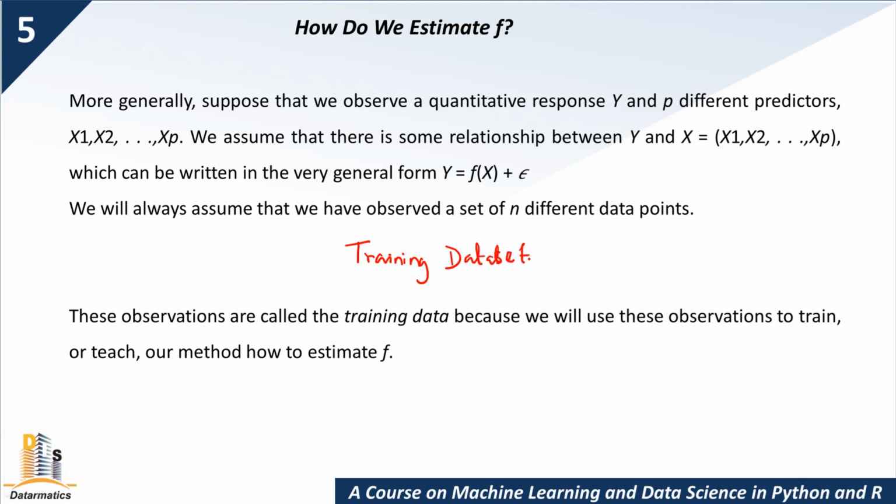Training data set. So you use it to train, to teach the model. So that is where learning, the model has to learn. And that's where learning in machine learning comes in. So this data set you have, you are going to use it to teach your model so that after you teach your model, when your model now sees a new independent variable or a new predictor variable, it will predict. This is going to be what the sales will be based on these variables I have. So let's proceed.